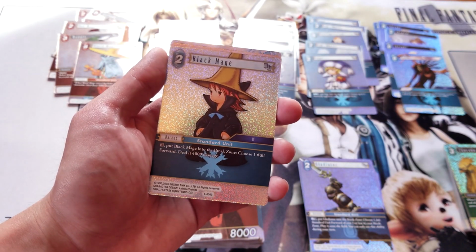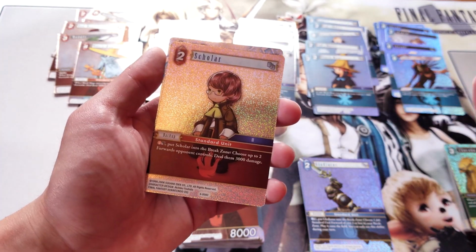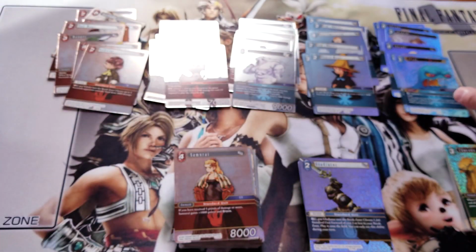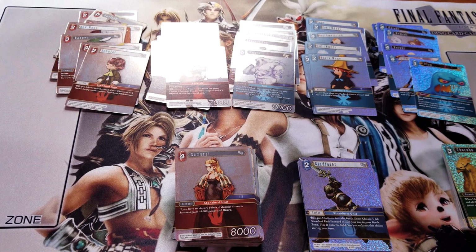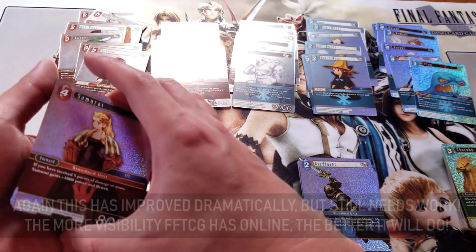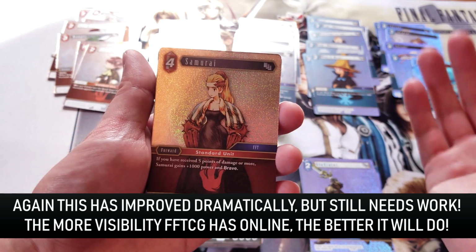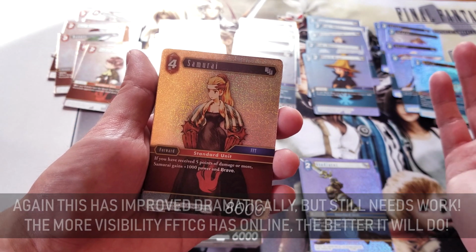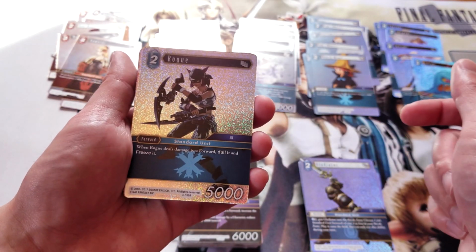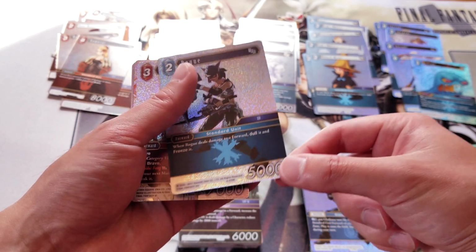So if there's no content out there for Final Fantasy TCG, for everyone who isn't currently invested in it already, their immediate assumption is going to be, I don't want to get into this because it doesn't seem very popular at all. Clearly no one's interested in this thing. Obviously I don't think that's true, and most of you watching this channel probably don't think that's true either. But that's the impression that's out there if there's no Final Fantasy TCG content. So for all you guys who are interested in web development, writing, whatever, try and create more Final Fantasy TCG content out there.